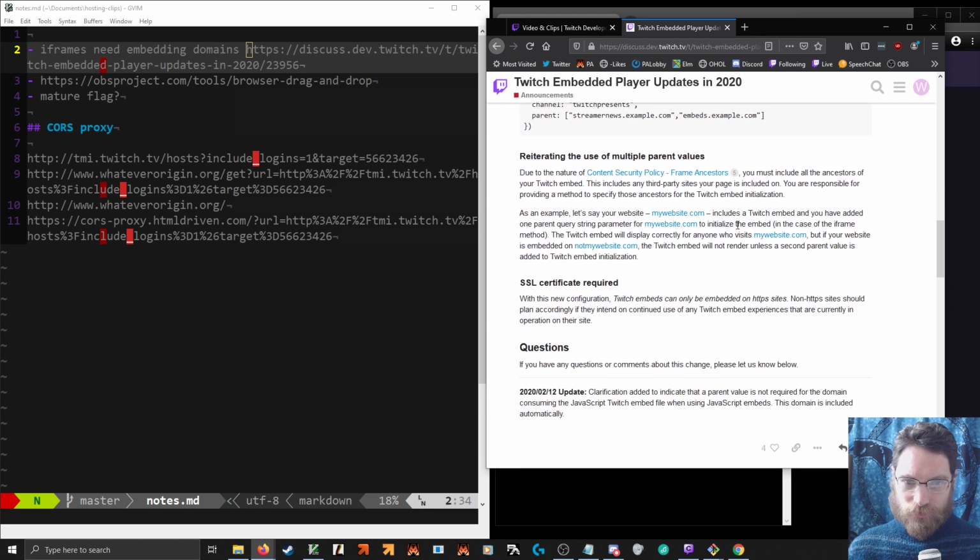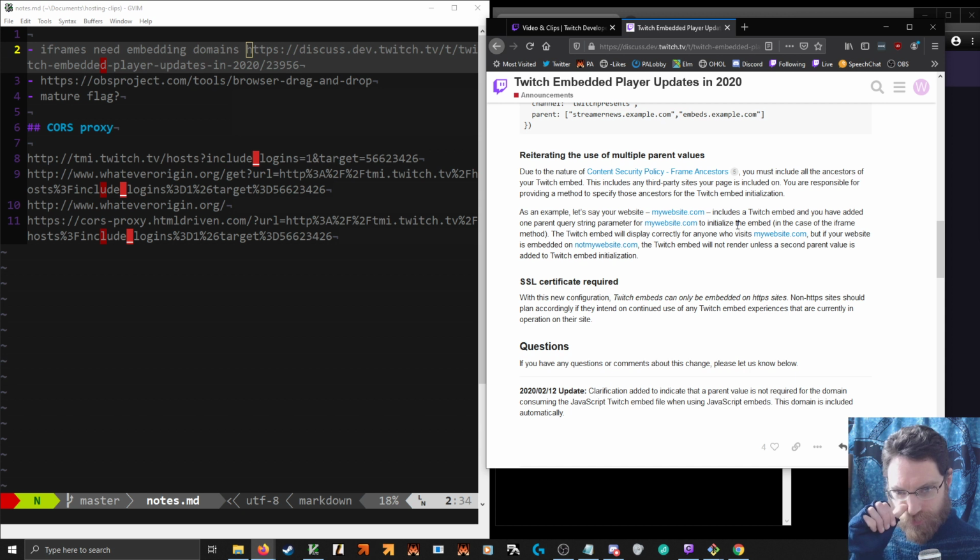Hopefully this works for localhost. Multiple parent values: the ancestors of your Twitch embed. Third-party sites your page is included on. Is embedded on, not my website. That's weird.